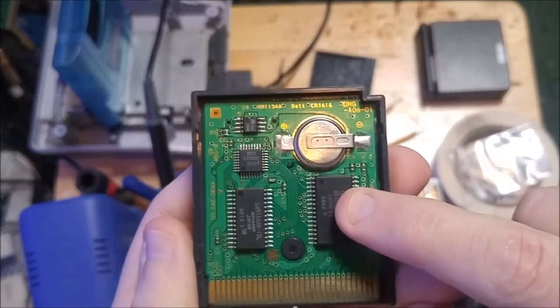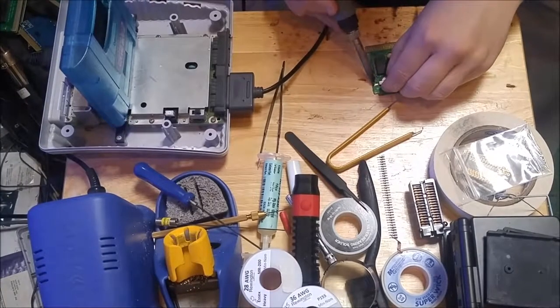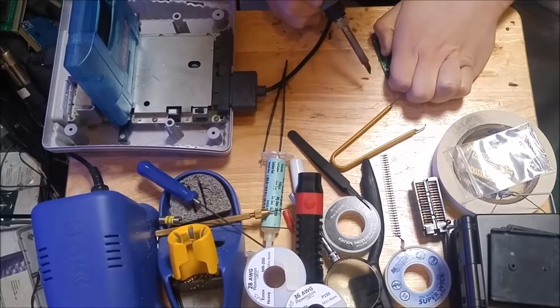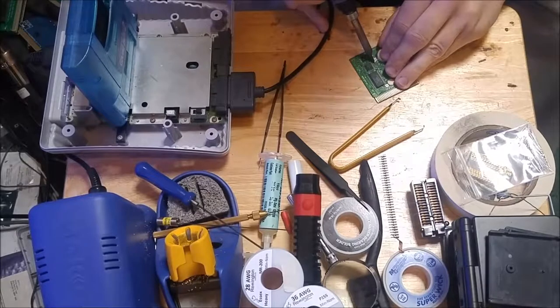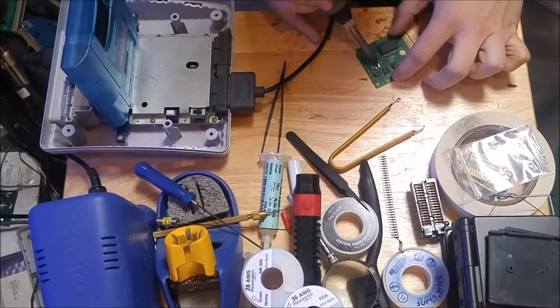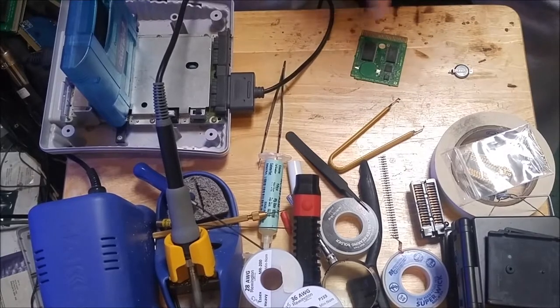Backside looks good. So, what I'm gonna do first is pull off the game ROM, and give it a dump with my EEPROM programmer to see if maybe it's got corruption on it. Okay, very first thing I want to do is pull the battery off. Yeah, I've got one side lifted. And next we'll get the hot air station loaded up so that I can pull off that ROM.